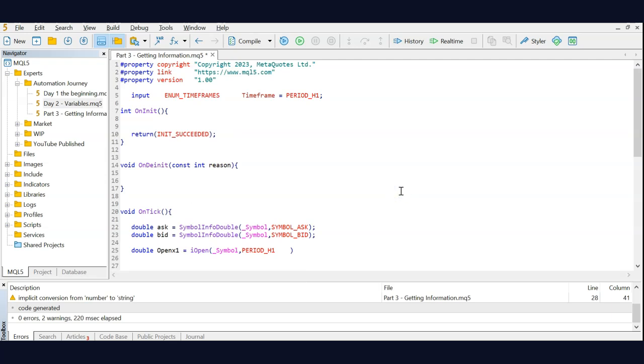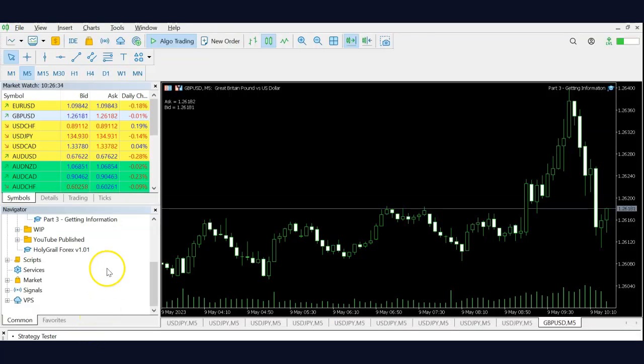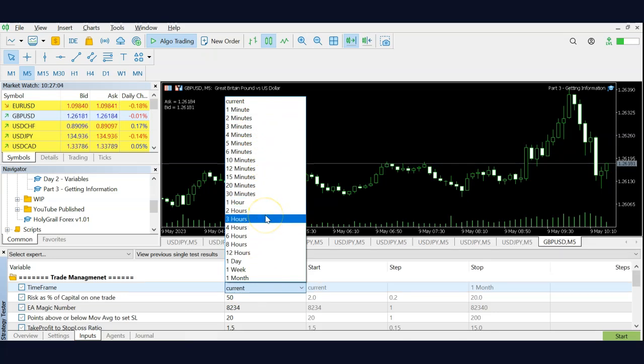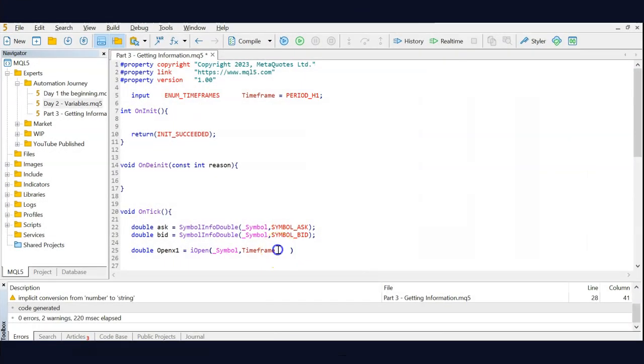Alternatively, if you remember from our variable part, part 2 of the series, you can ask the user for the input of time frames, and if you create a variable called time frame where you're storing the value of that period, then you can pass on the information as the time frame variable as well. So whatever input the user provides for the time frame becomes the value that we pass on to this function. This is the way that I do it. I assign it to a variable at the global level, and then I pass on the information. So it doesn't matter if I change the time frame on the chart itself just to quickly see what's happening on the 5 minute, 10 minute, 15 minute chart. The system in the background is still running the same time frame.